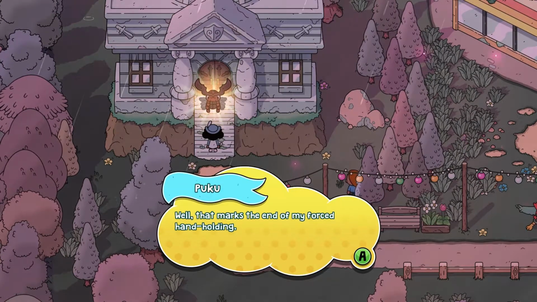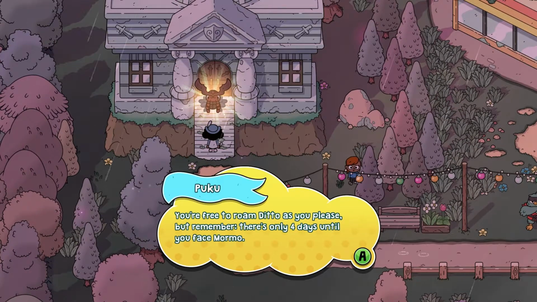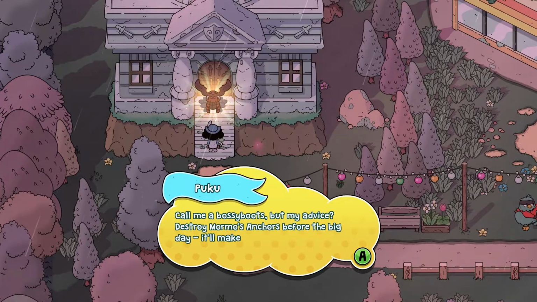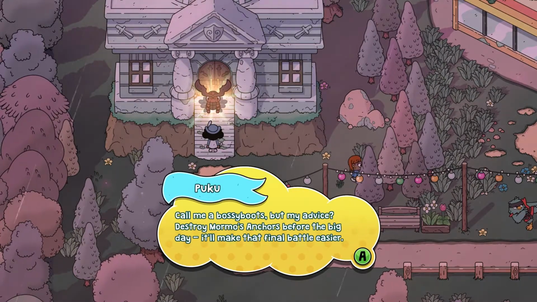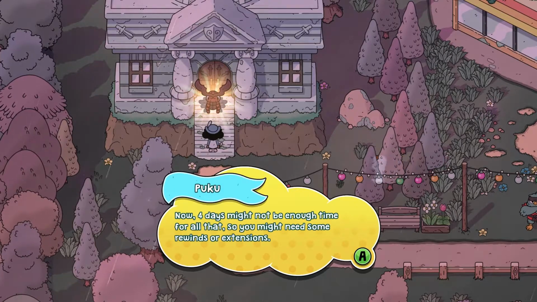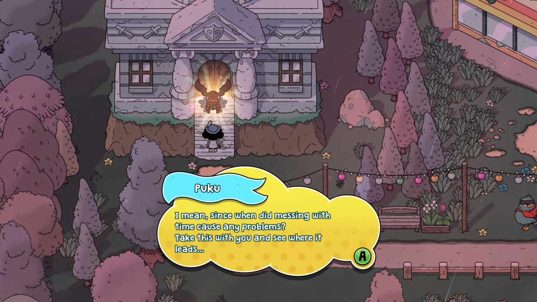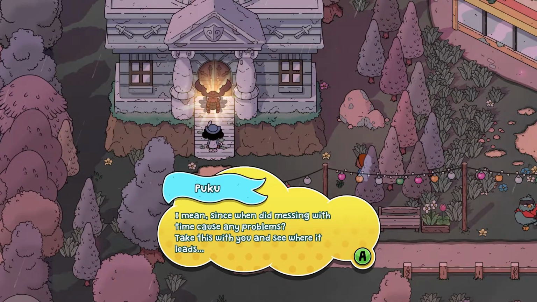Well, that marks the end of my forced hand-holding. You're free to roam Ditto as you please, but remember, there's only 4 days until you face Mormo. Call me a bossy boots, but my advice, destroy Mormo's anchors before the big day. It'll make that final battle easier. Now, 4 days might not be enough time for all that, so you might need some rewinds or extensions. I mean, since when did messing with time cause any problems?